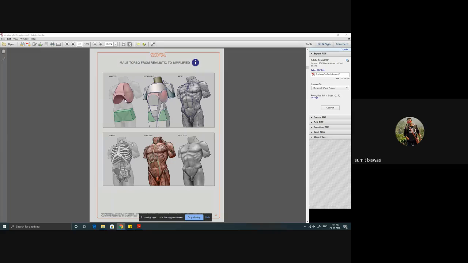You see their structural shape: chest, then shoulder, arms, abdomen, all those things, and then how to convert that into topology. Everything is there, because this is how you block out. This is basically called blocking out. When you start modeling any character, the first stage is blocking out. You can do it in ZBrush, or in Max, Maya, Blender or any other software. So the first step is blocking out.